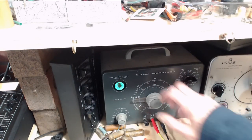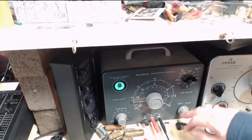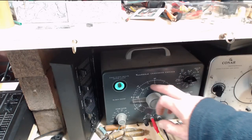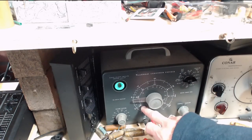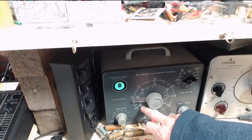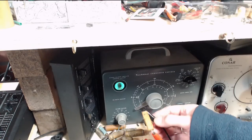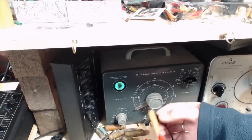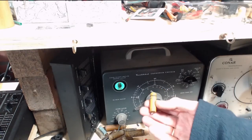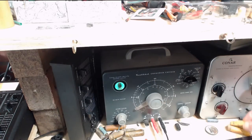So if I were to read this one, 0.005 is this inner scale. There's a tiny amount of capacitance showing up here. 0.00001. Tiny amount of capacitance. So I think what we're looking at here is a capacitor with an open in it, and that's why it looks like it's not leaking. Nothing's getting through it.